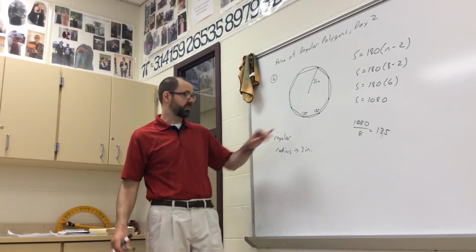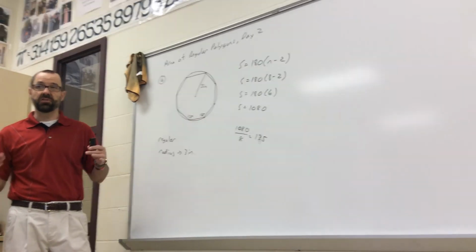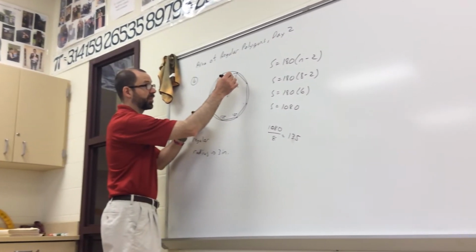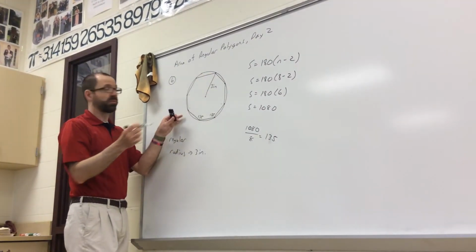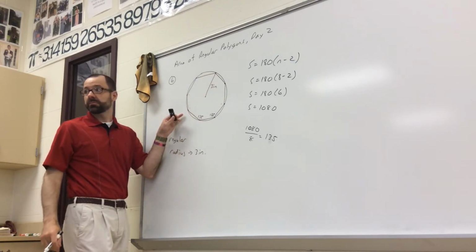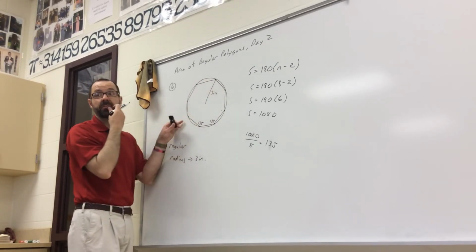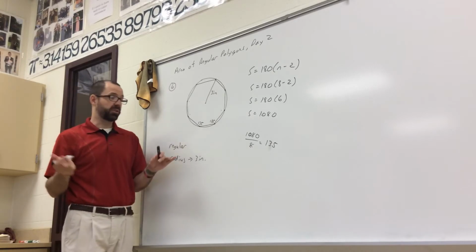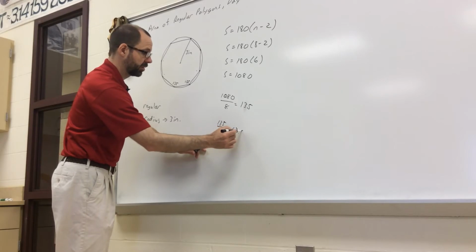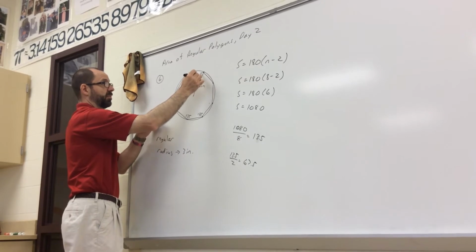In a different octagon, this could maybe be 140 and this one 130. But since it's regular, they're all the same. So that means this angle up here was 135 before this radius came along and sliced it. So this was 135, and the radius cuts it in half. It bisects it. So now we're going to do 135 divided by 2, and we know this angle now is 67.5.